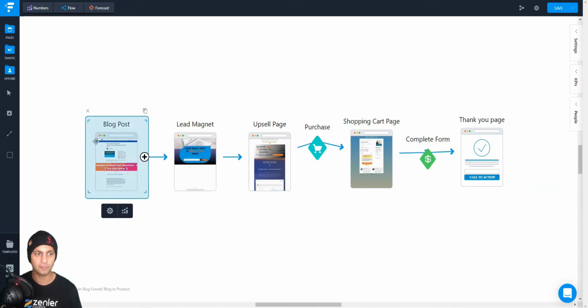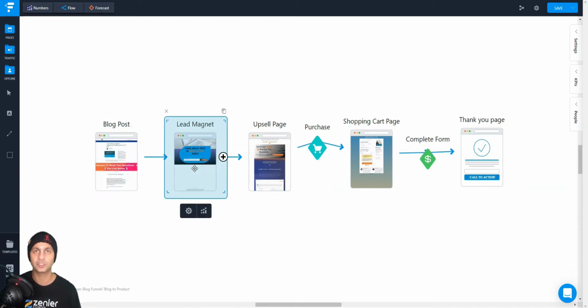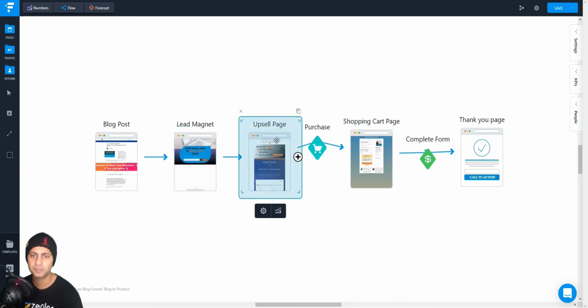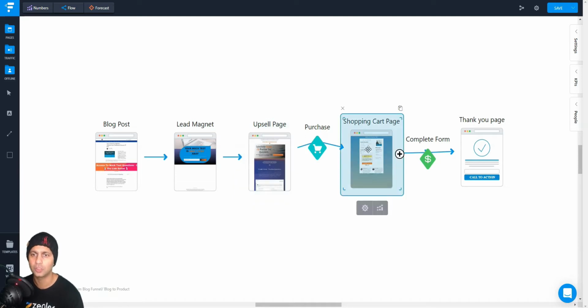And once they have consumed that blog post, a few percent of them get to my lead magnet page, which is on WordPress. And then when they opt into the lead magnet page, instead of sending them to a thank you page, I send them to this upsell page, because it's a small dollar amount. It's only $17. And because they've opted in, I just want to see if they're ready to talk with their wallet and give me that $17. From that upsell page, they are taken to a checkout page, which is hosted on Thrivecart.